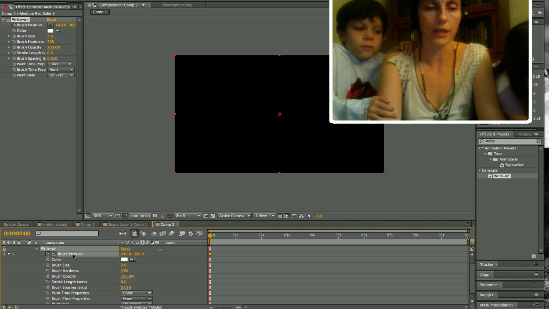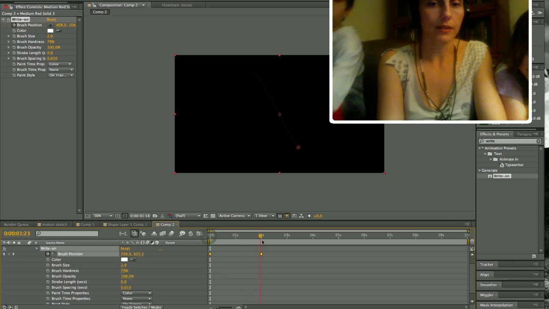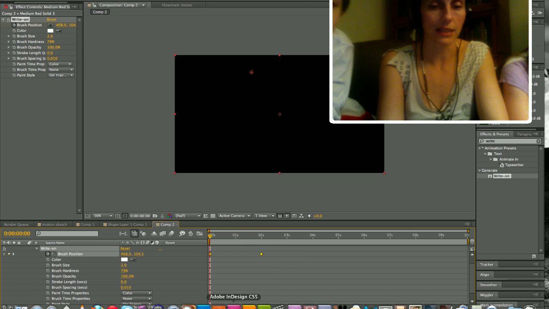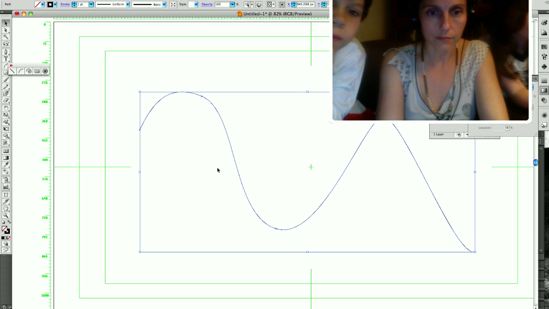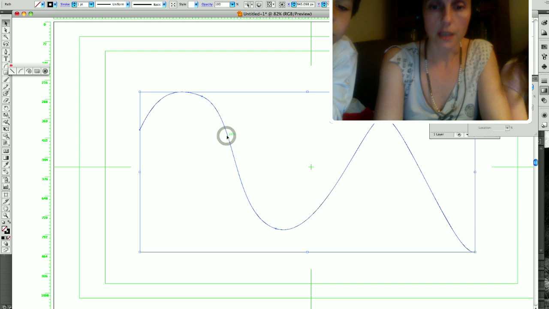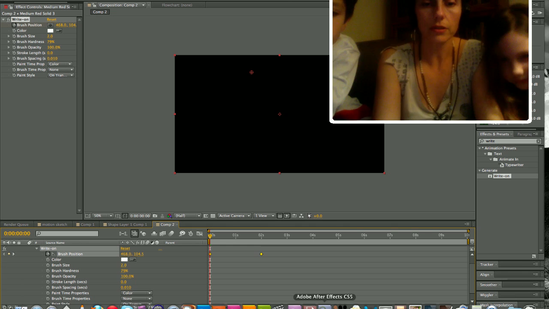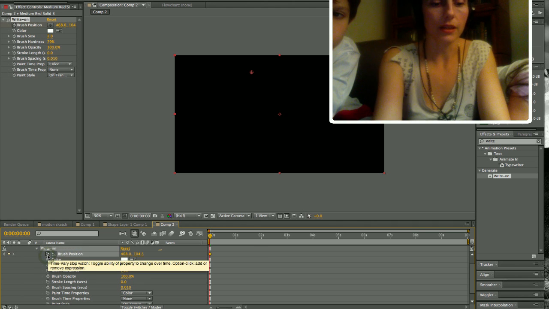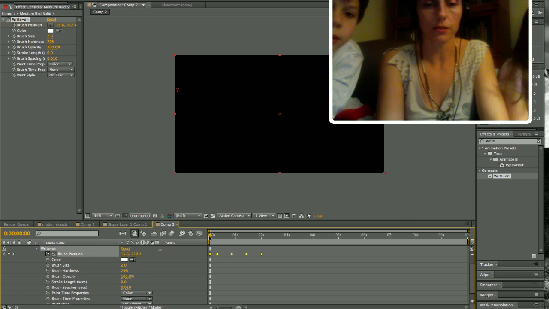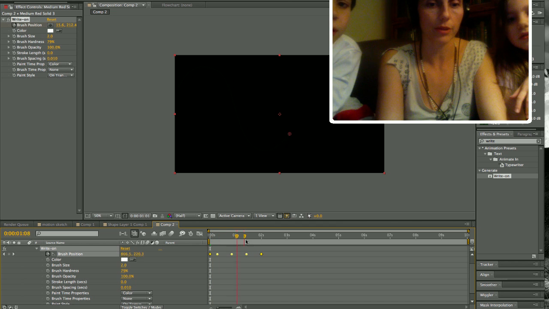I'm going to set a keyframe, and with that selected, just Command-V. And there it is. But I had the wrong shape selected over in Illustrator. So I've got to go back to Illustrator and make sure I have the right one selected. This is the one I want. So again, Command-C, go back over to After Effects, turn that off, turn it on again, and Command-V. Woohoo! Now we're cooking. We've got a little dot moving across the screen, which is pretty much what we want.